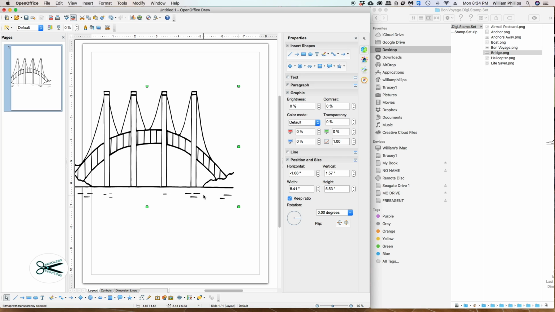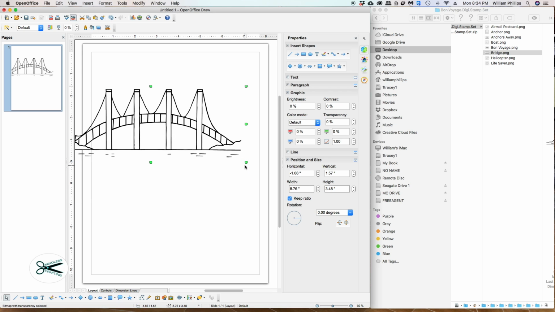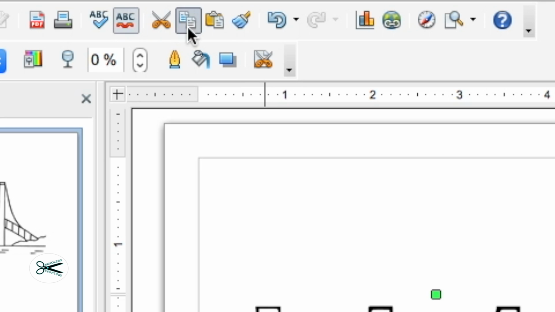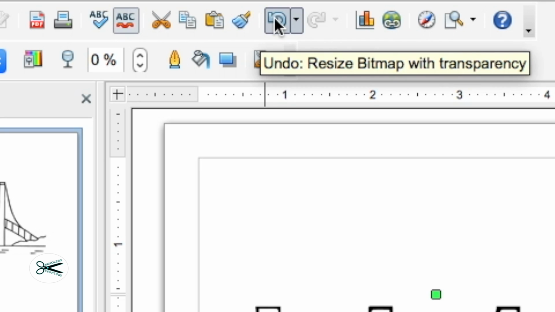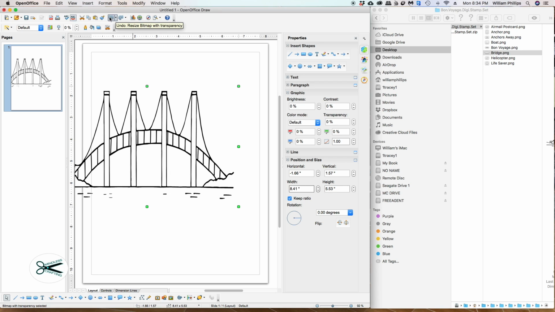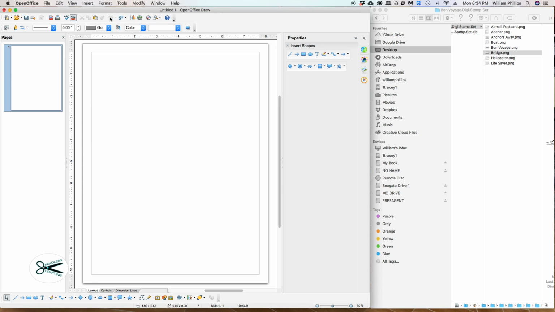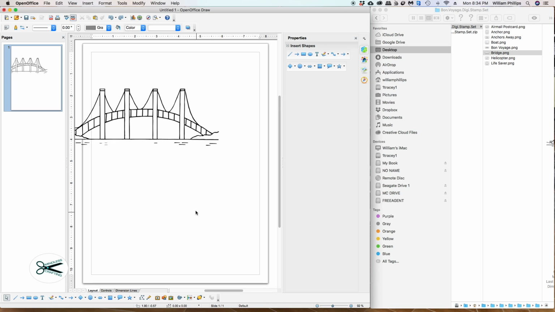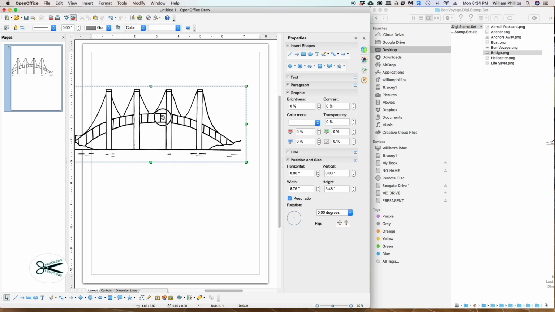If you want to get back to the original size, because you may never figure out what it looks like, I could attempt to grab it and drag it into what I think it looks like, but I may be off. Go up here to undo. It's this arrow right here. I'm going to click until I'm back to the original size. If I want to go over here and redo it, I click that. Undo. Oh, it disappeared. Can I bring it back? Redo. There you go.